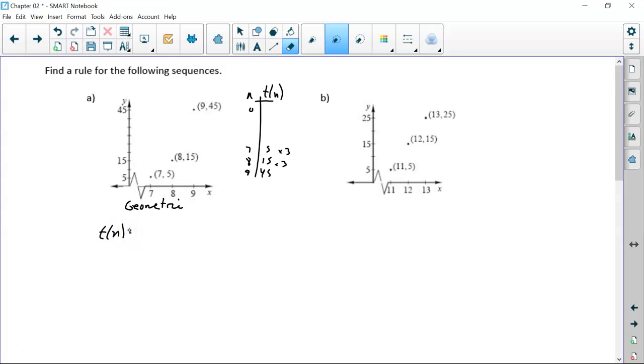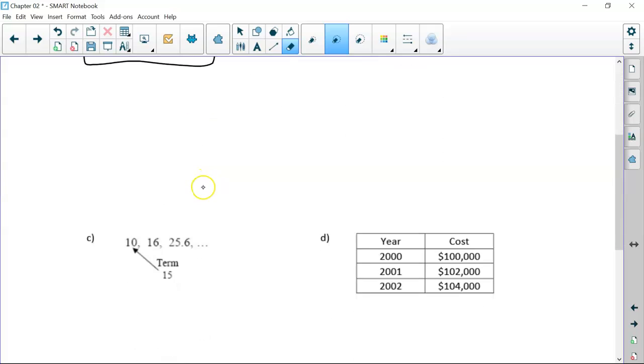Now this is something we can do for a geometric sequence. Our initial, we don't know all the way at 0. But what we could do is use term 7. And if we're going to do that, we can do 5 times our multiplier, 3, not just to the n, but to the n minus our starting number, which is 7, term 7. And that's something special for geometric sequences. So if we go to part C, we're going to skip to part C now.